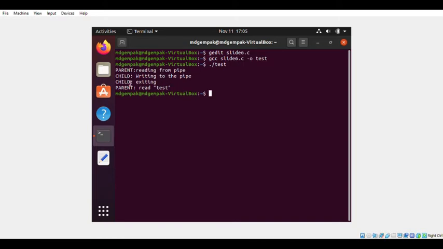So it goes to the child line. So it shows that writing to the pipe, and then the child is exiting. So after the child exiting, it goes back to the parent line, where it will show that parent read test. That is the output from the coding.